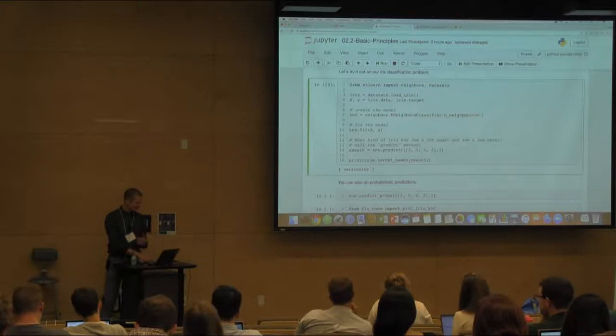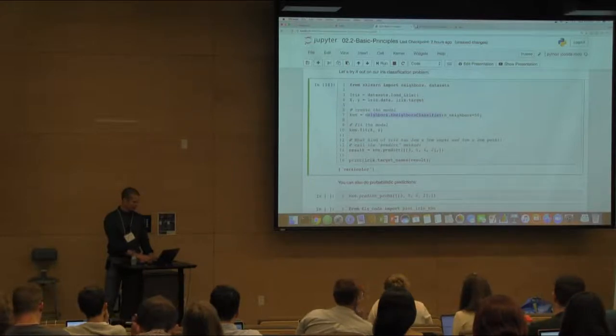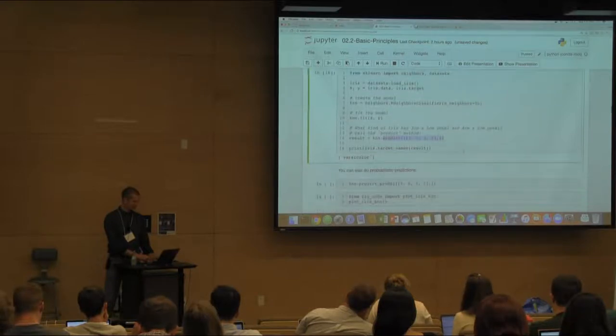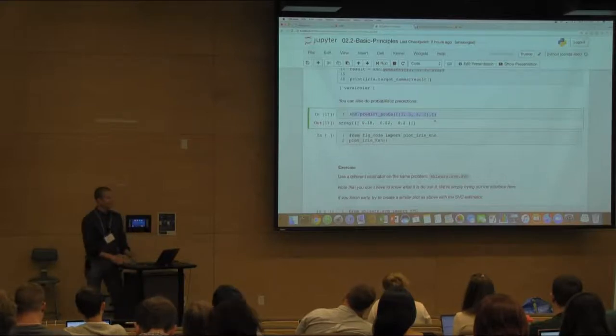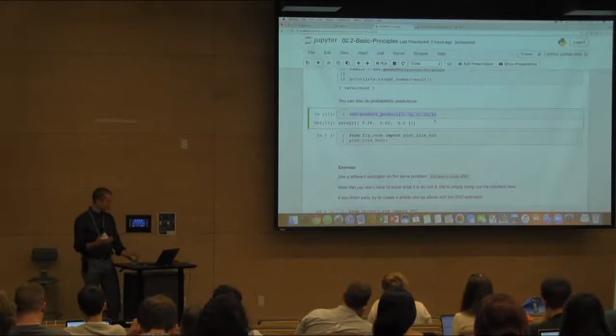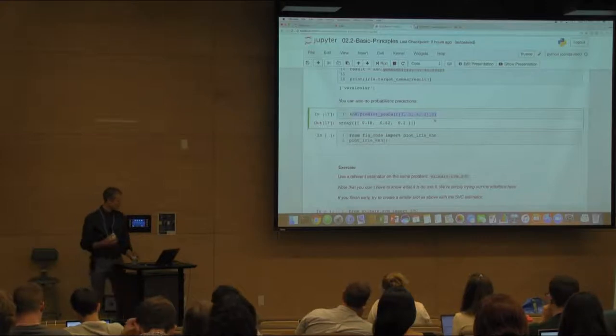But this is the workflow that you should get used to if you're fitting a machine learning model. You instantiate the class, fit it to data, and predict on some new data. There are other things you can do as well. So there's a predict_proba method, which allows you to get a probabilistic prediction about the data that you're looking at.